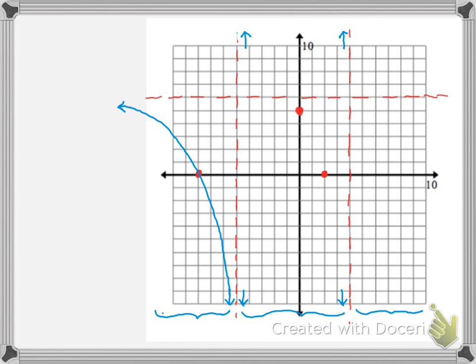Well, let's see. If I use this bottom arrow here, then I would have to be able to get up to this point. Is that okay? No, because it doesn't have to cross the x-intercept first. Well, that's over there. I haven't gotten there yet. But I know what the x-intercepts are, right? Is there one at negative 2.8?